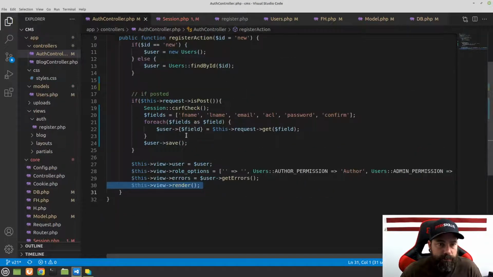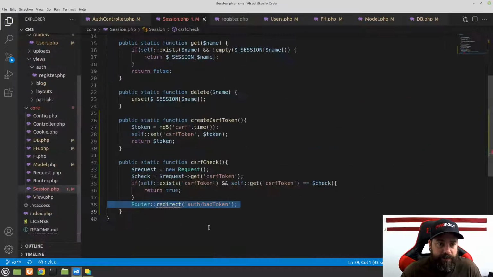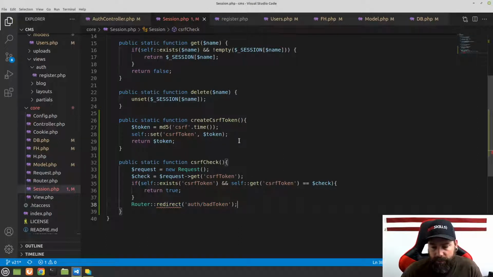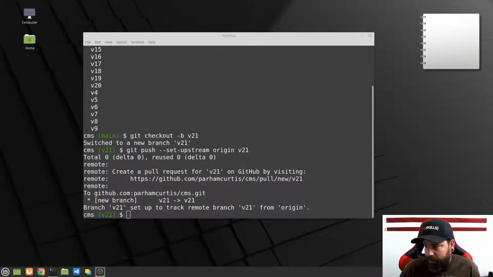One other thing: the field itself will generate a new token. So that's good to go. We are going to have a problem with this redirect. We will create that soon. But in the next video, we are going to start with our form validation to make sure that they're sending back the correct information with their form. All right, with that, I will see you guys in the next video. I'm super excited about the next video because we're going to build our first abstract class, and you guys are going to see just how powerful object-oriented programming can be.